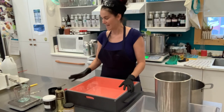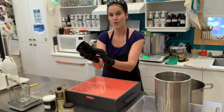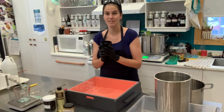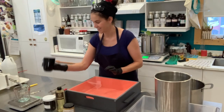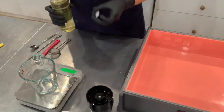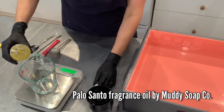All right, let's go ahead. I've already pre-mixed my charcoal with some distilled water and some aloe vera extract, some organic aloe vera powder, to give this soap a lovely texture and color, black, pitch black. So if you've been naughty this year, you may get one of these in your Christmas stockings. Let's measure out the fragrance oil so that when it's time to soap, I am ready.